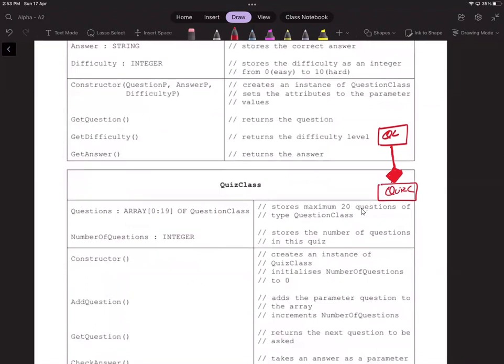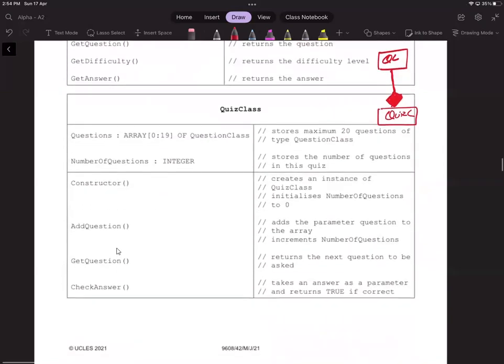Now, it stores a maximum of 20 questions, 0 to 19. Number of questions will tell how many of these array locations for this particular object will be used for storing questions. Then we have a constructor, add question, get question, check answer. Okay, so these are the methods that we have. And remember one thing, this is very, very important. When you create an array of objects, don't expect that the objects at every element are initialized.